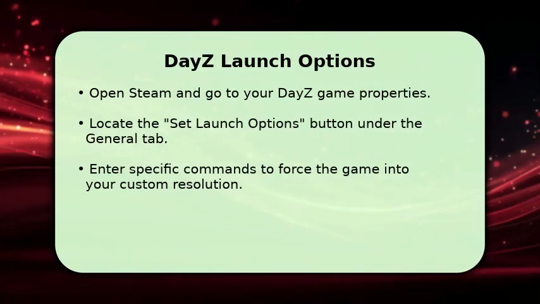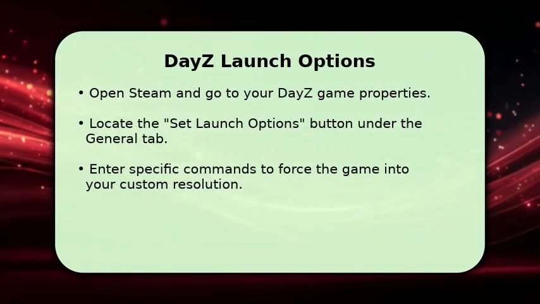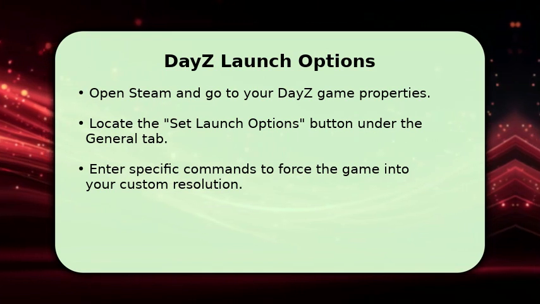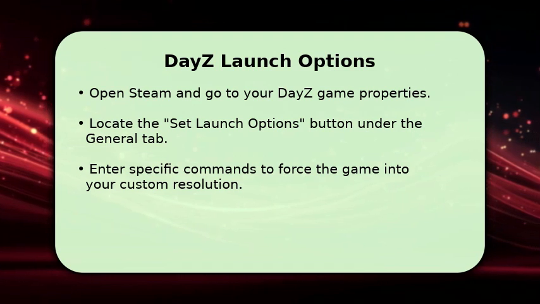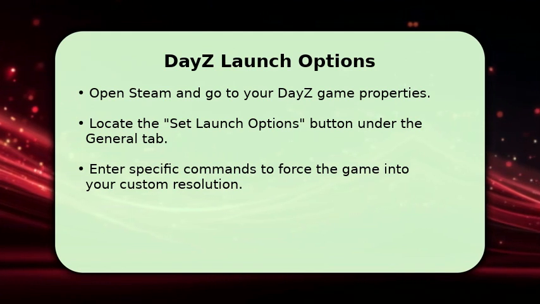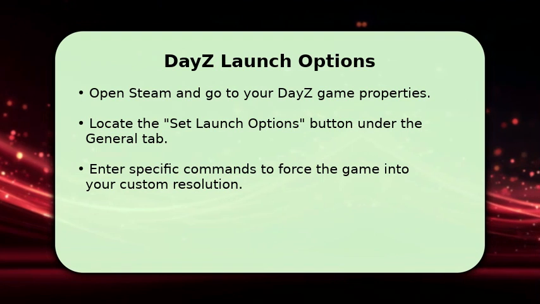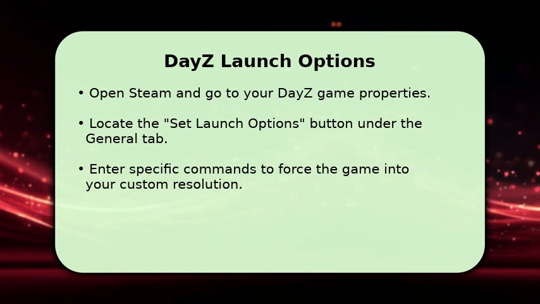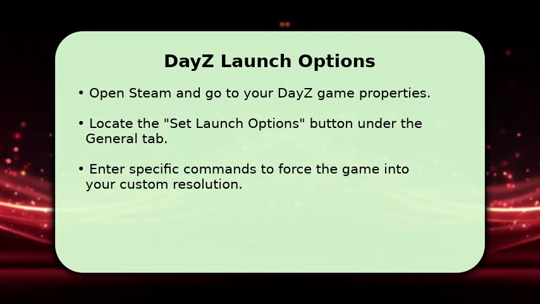Once your custom resolution is active, you need to tell DayZ to use it. Open Steam, right-click DayZ, and select Properties. Under the General tab, find Set Launch Options. Here, you will input specific commands like -window -noborder -resolution=1440x1080 to force the game into your desired stretched view. This ensures DayZ launches correctly with your new settings, preventing any display issues.